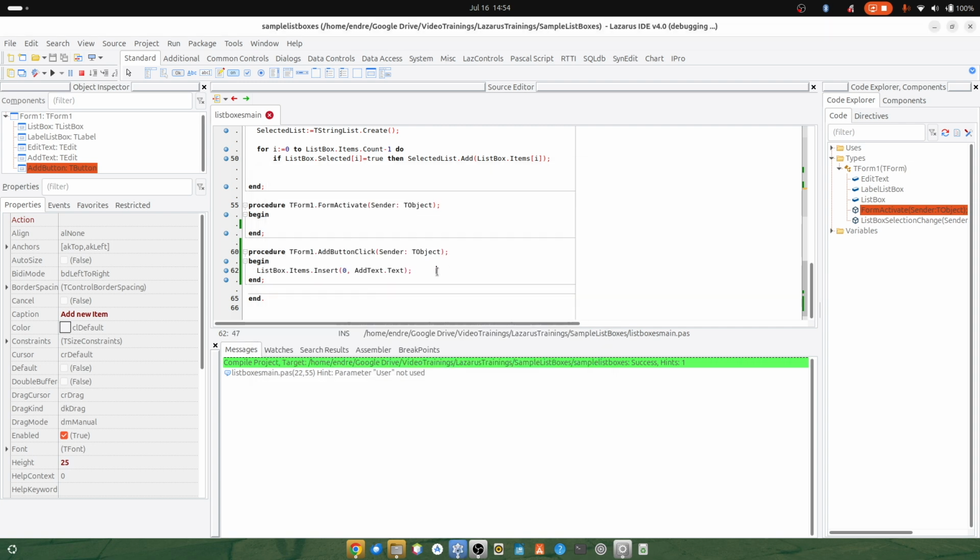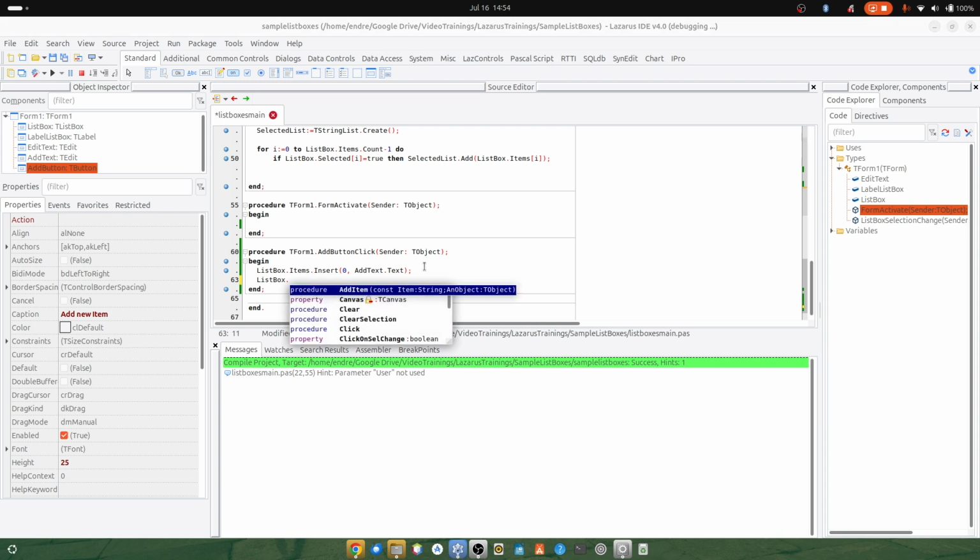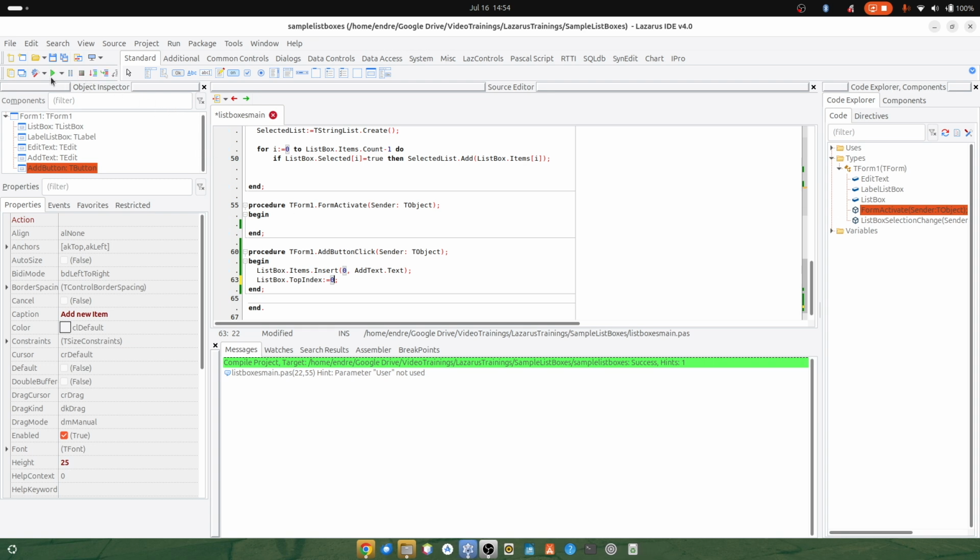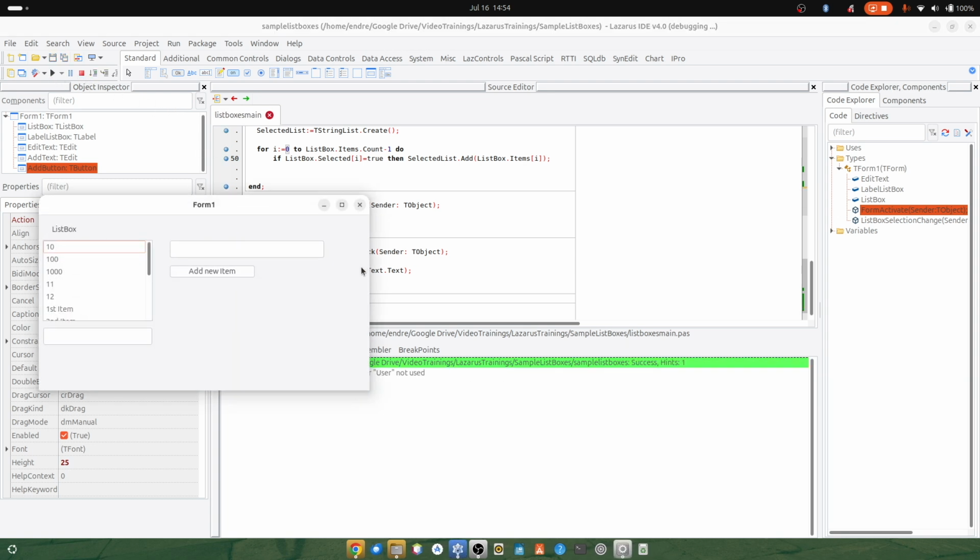But if I would add this positioning thing, what we mentioned at the beginning of this training, then I can go directly to the top index at 0. So let's check it again just for fun. And then when I'm clicking on it, it should show the first element. So now it's clear that I was adding it.